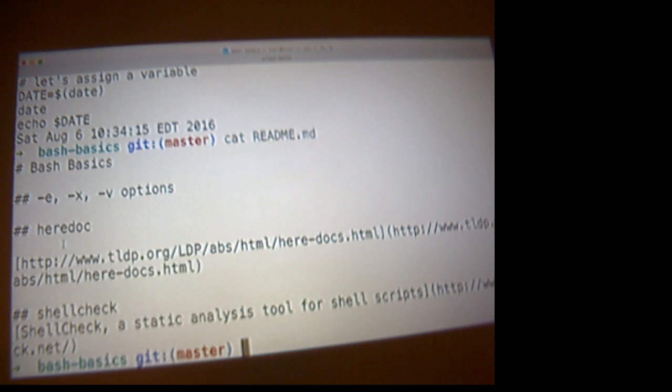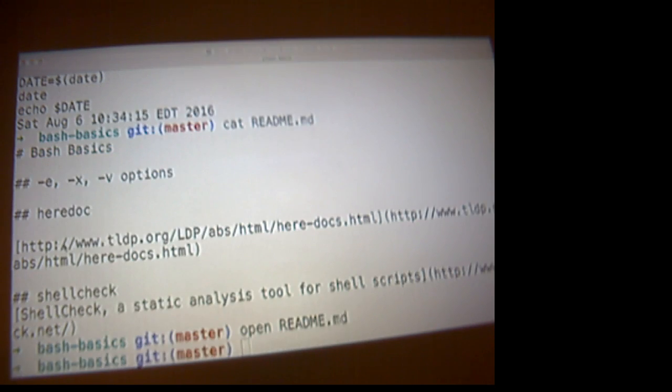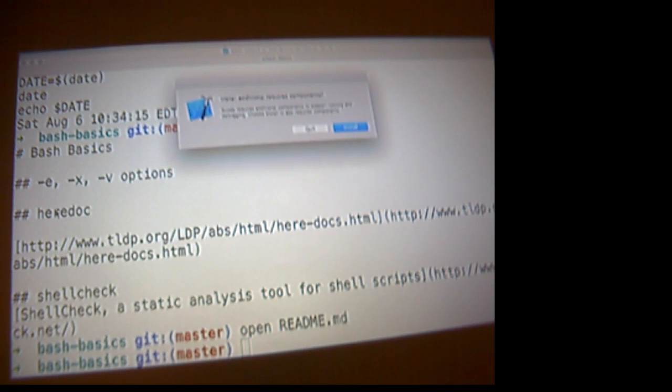How do I open this up into a browser to read? Do you have a tool that opens up a region? You know how to use them? Yeah. No, I mean to open it up in a browser. Just type open and then file. Oh, it thinks it's a markdown file, sorry. Yeah, that's what I want to do.